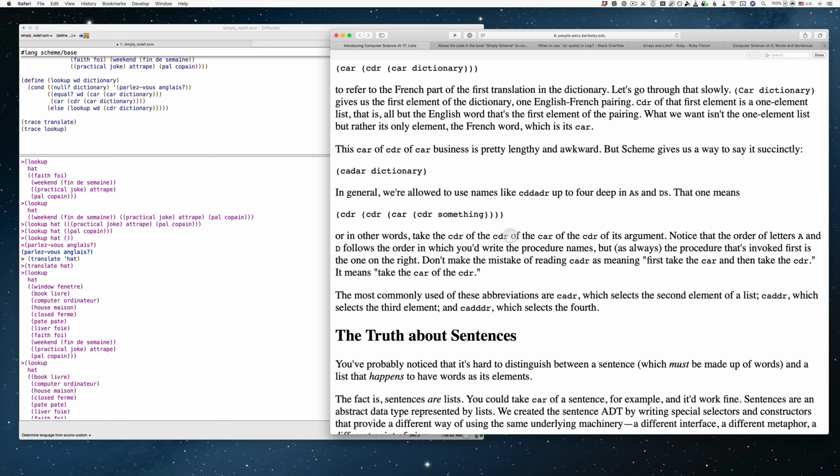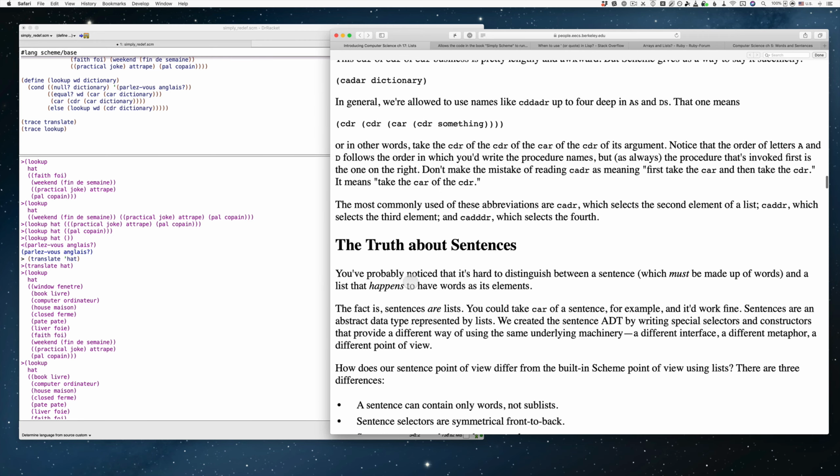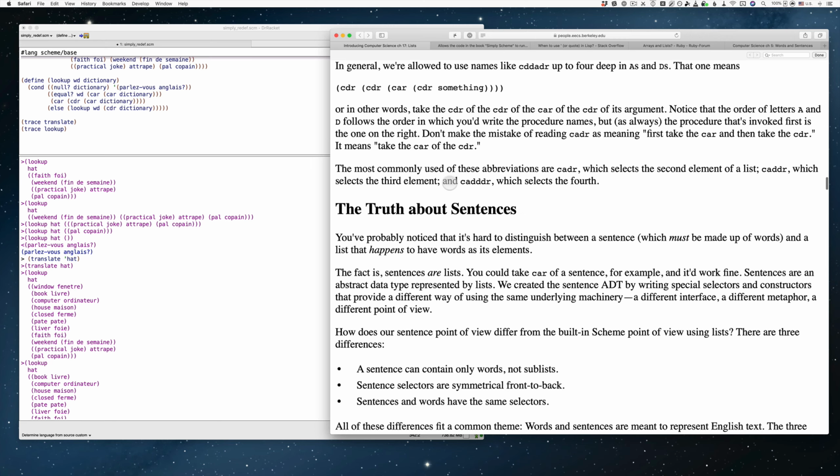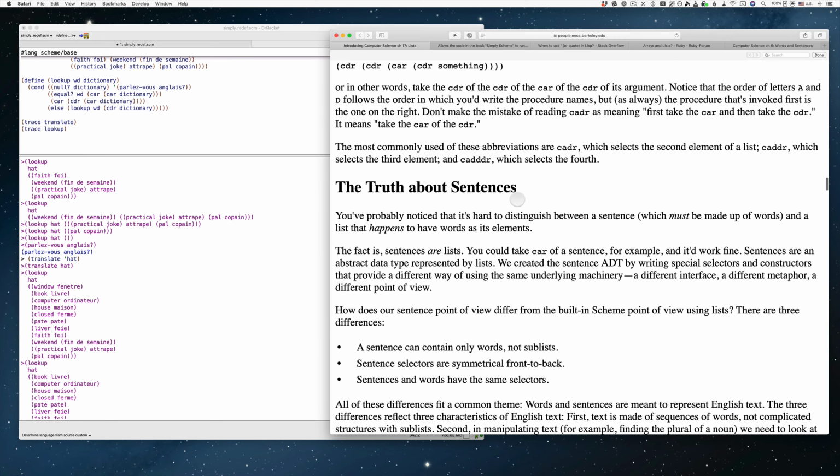Notice that the order of letters A and D follow the order in which you'd write the procedure names. But as always, the procedure that's invoked first is the one on the right. Don't make the mistake of reading CADR as meaning first take the car and then take the cdr. It means take the car of the cdr. The most commonly used of these abbreviations are CADR, which selects the second element, CADDR, which selects third, CADDDR, which selects the fourth. Okay.